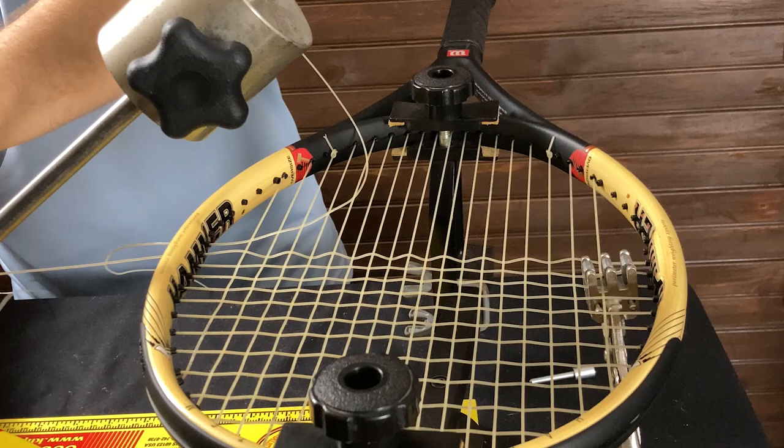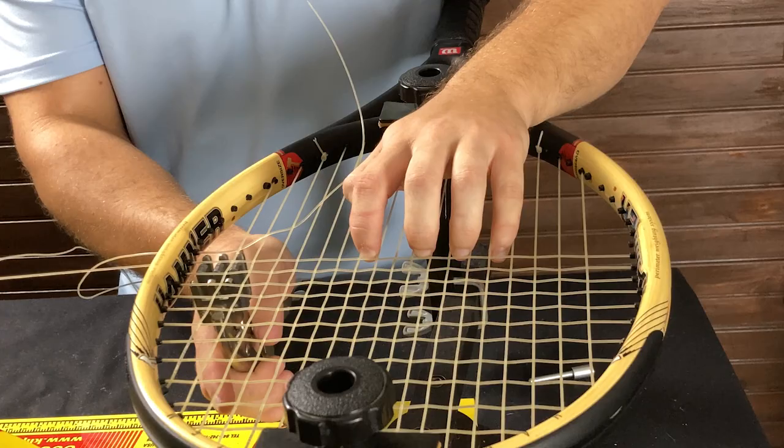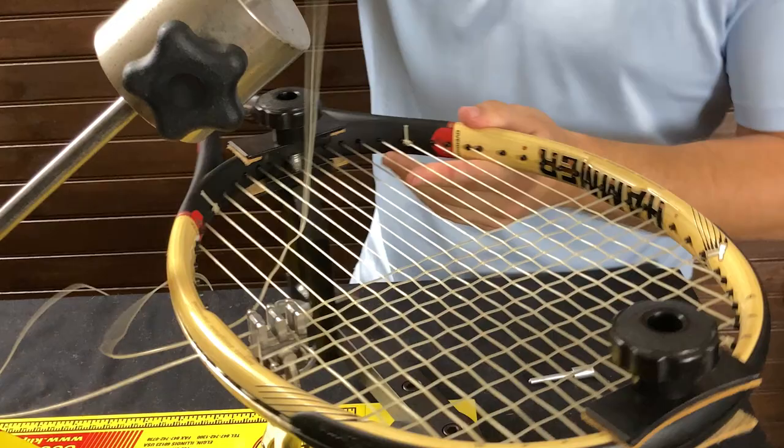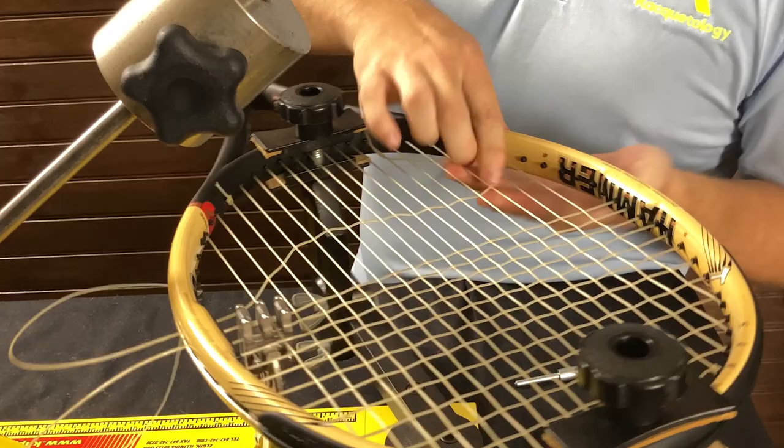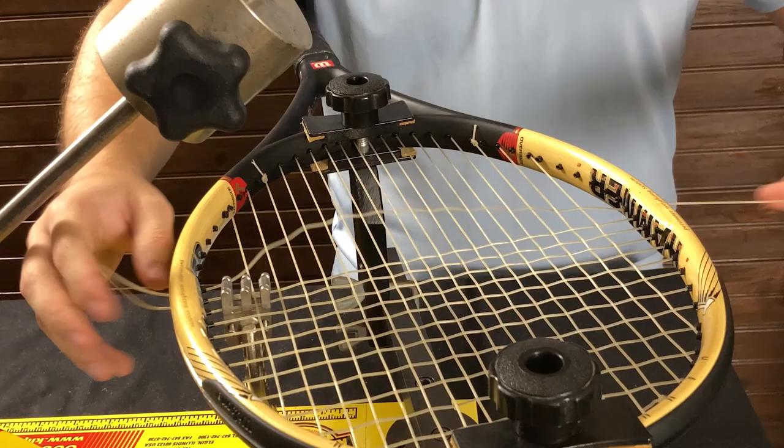There's some other different ones too that I personally wouldn't say are very common, but I've seen some people use them and some people have great success with them. So basically just whatever helps you get the string across the racket, that's what you're aiming for at the end of the day. And as long as you get it across safely and you have some growing room in your form, you're going to be fine.